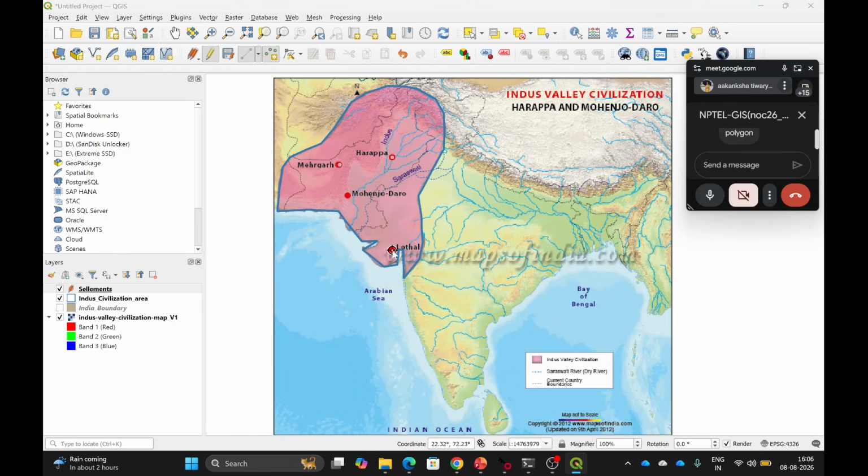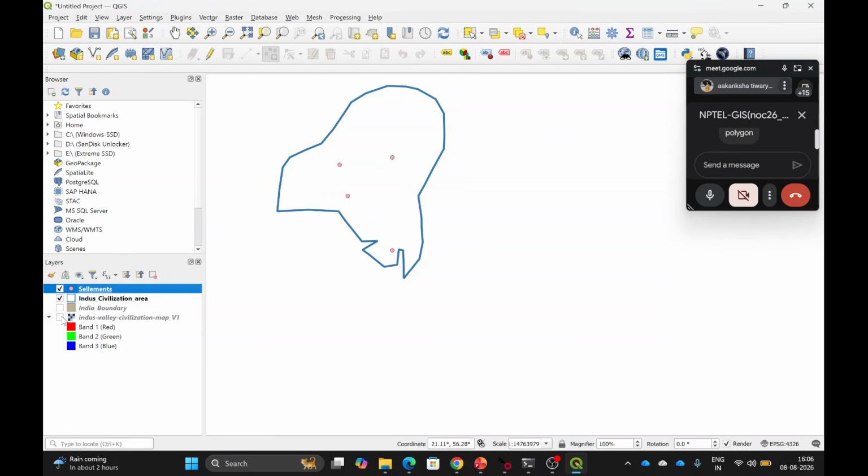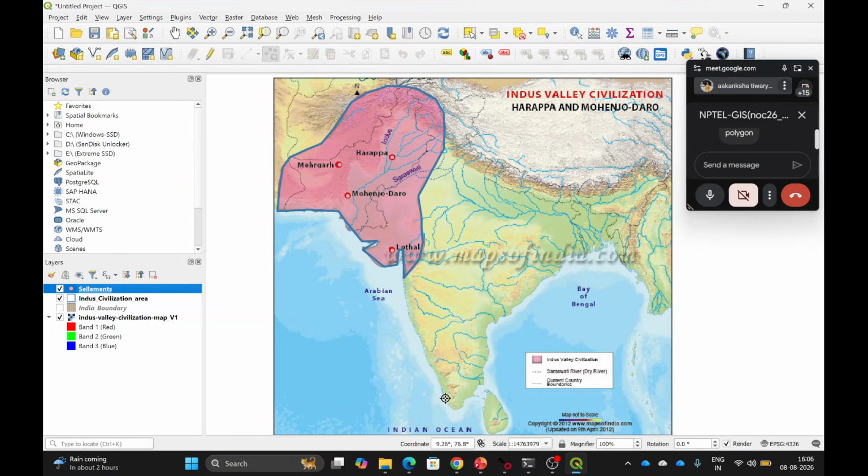So whatever ID you are providing, you can just name it. Okay, and then you can save it. So now we also have these settlements.